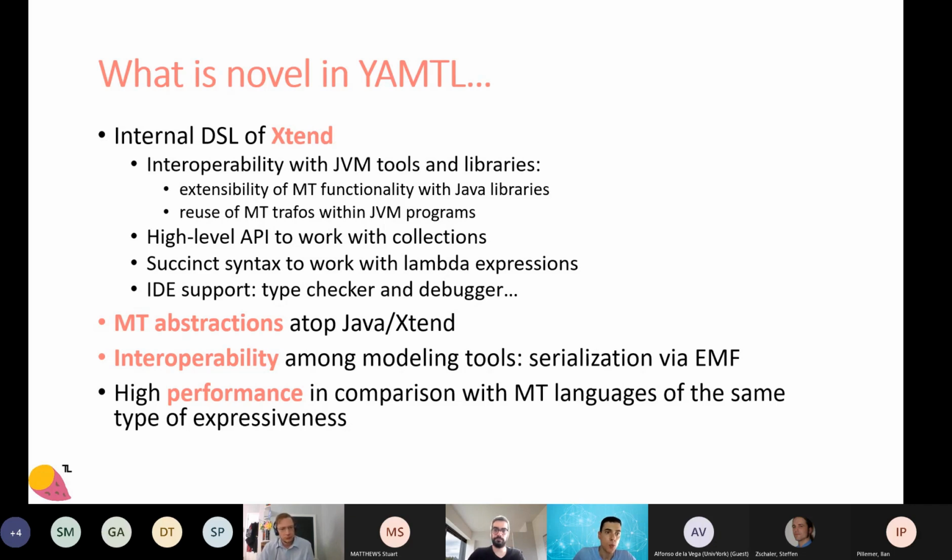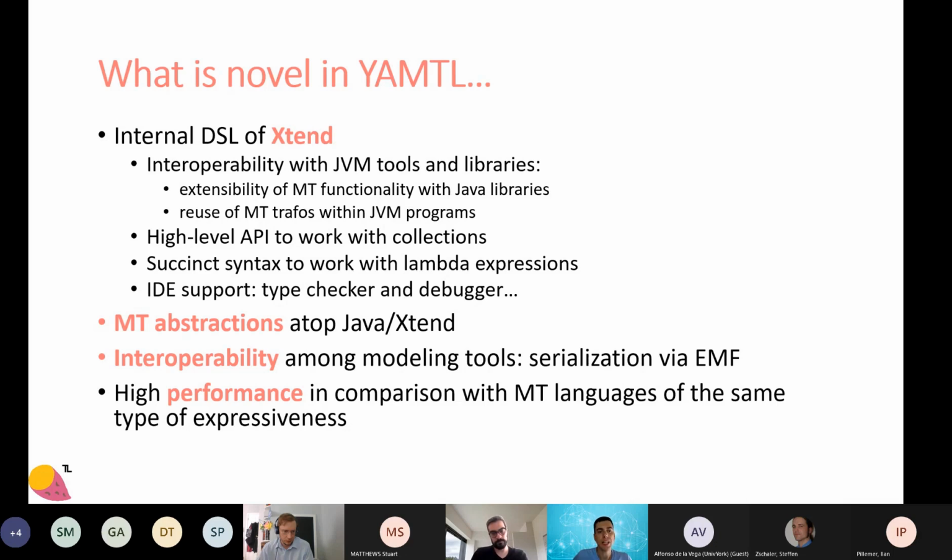By using Xtend, we are reusing a high-level API to work with Java collections. And we are also using the Xtend dialect for writing lambda expressions. And this means that we can build OCL-like queries using Xtend with succinct code.